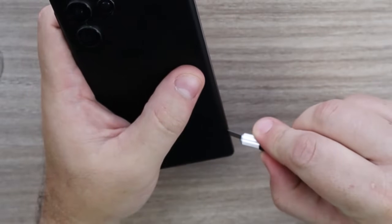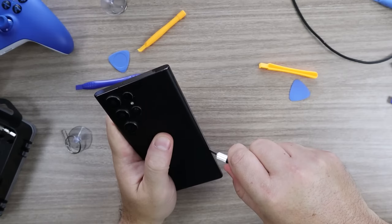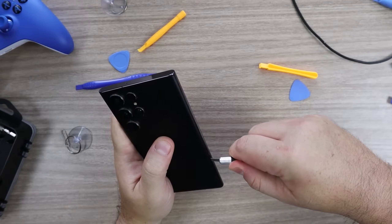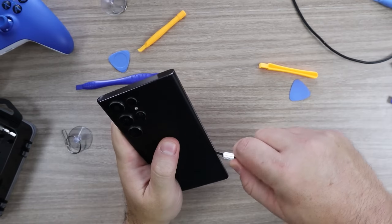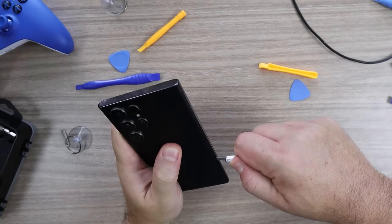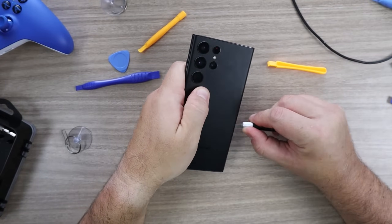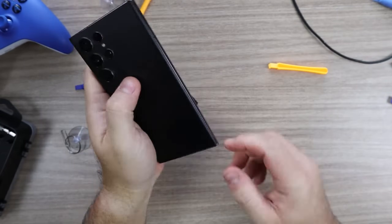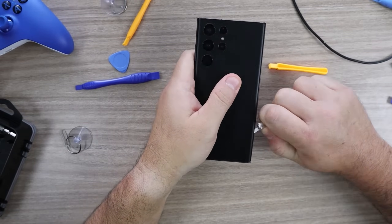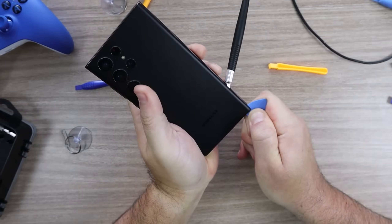After a while I said screw it — let me get a sharper tool and try to get this phone open. I wasn't worried about scratching the phone anymore, but luckily I didn't have any accidents and everything went fine. For that part where I'm opening the phone with this tool, I'm going to leave the original audio on so you guys can hear and get an idea of the difficulty and the pressure I was putting on the phone. Luckily there was no damage and everything worked out fine.